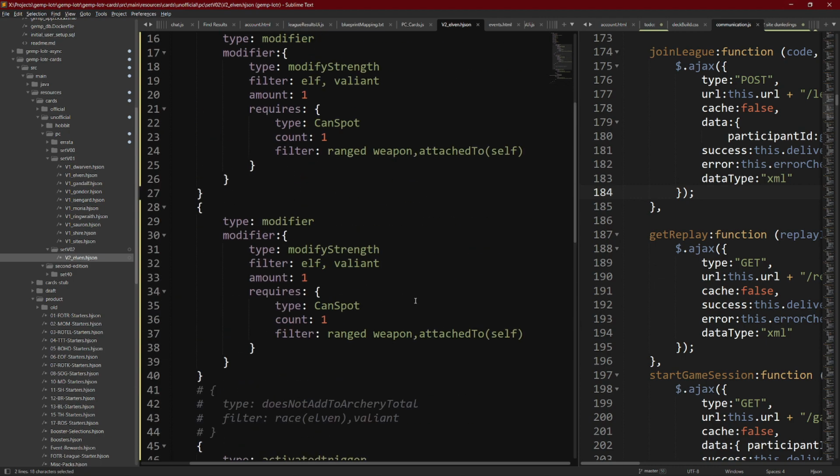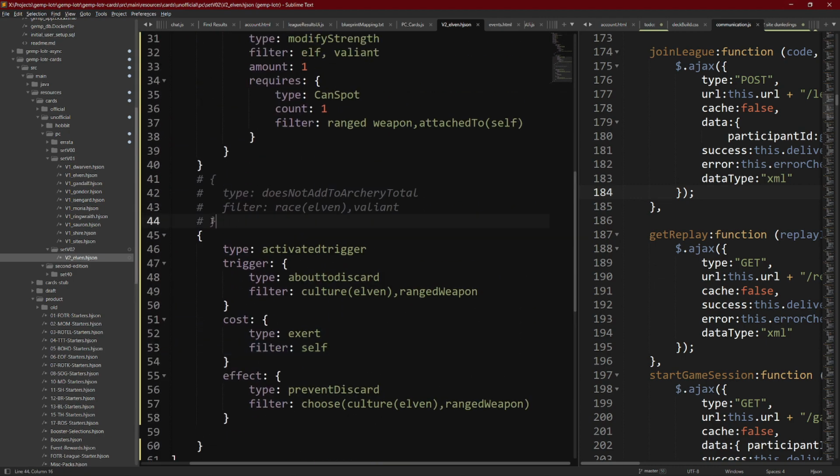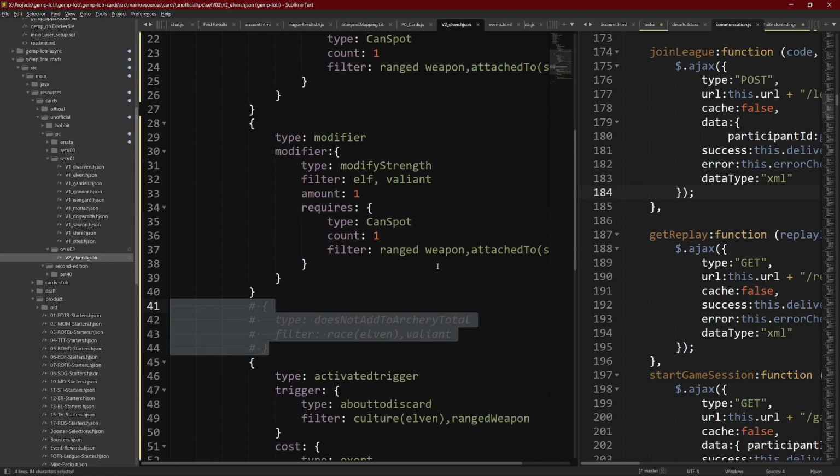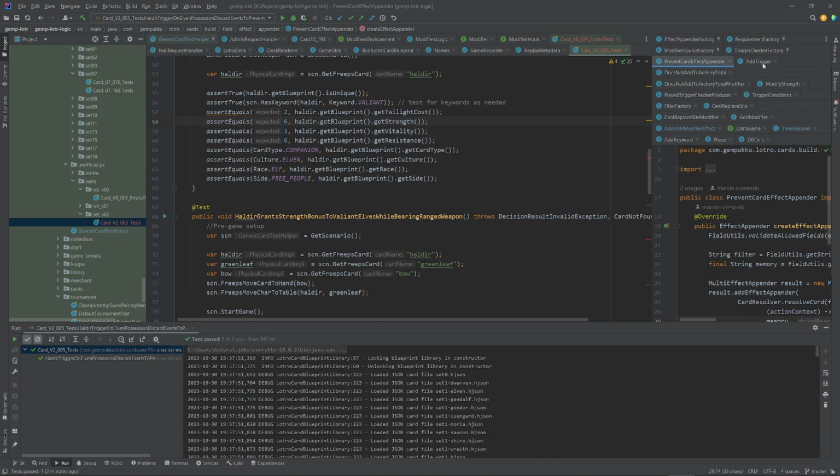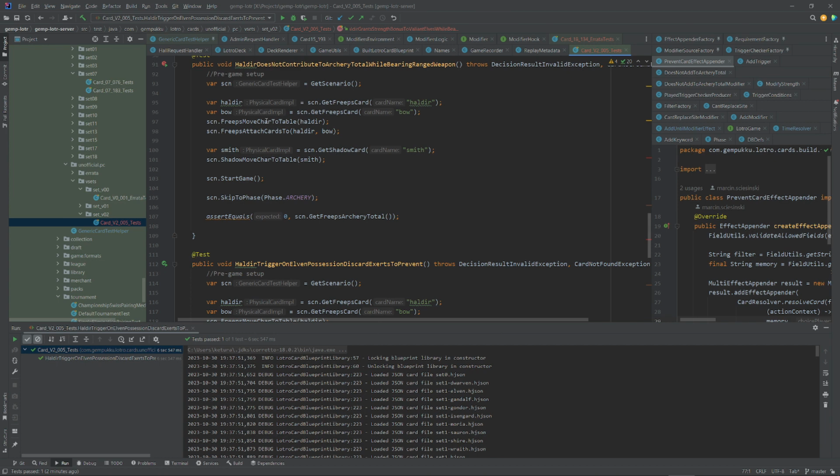Awesome. Yeah, so you did 2/3 of this pretty much correctly. This one's more complicated, which is not your fault. So I'm going to have to go in and add support for that to the JSON. This will happen frequently, especially in some of our cards where we are inventing brand new effects, like the one on Erkenbrand. There is nothing in the game currently that alters the rule of 9, so I'm going to be adding stuff that will conditionally alter the rule of 9. But that's pretty much it in a nutshell. Just write these tests. This allows you to really get into the guts of Gemp, especially when you are stopping on the breakpoints and inspecting what it is doing specifically right now.